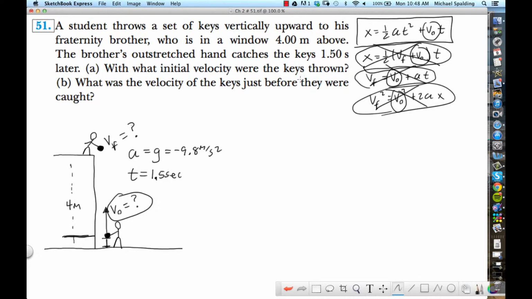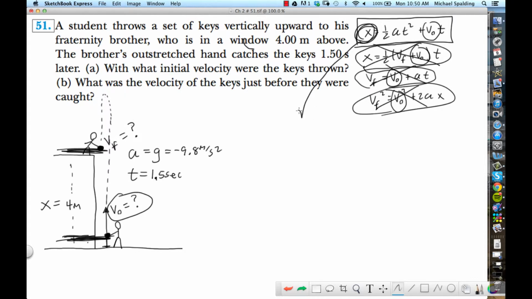Okay? Now I want to kind of spoil the ending for you. I calculated ahead of time what's going to happen here. These keys are going to go up, past the dude, then back down. I'll show you why later. Remember, this X right here is a displacement. What does displacement care about? Starting point, ending point, and the distance in between, which here is 4 meters. So the 4 meters is our X, even though the keys go higher than the dude and then back down again. The displacement does not care about this.